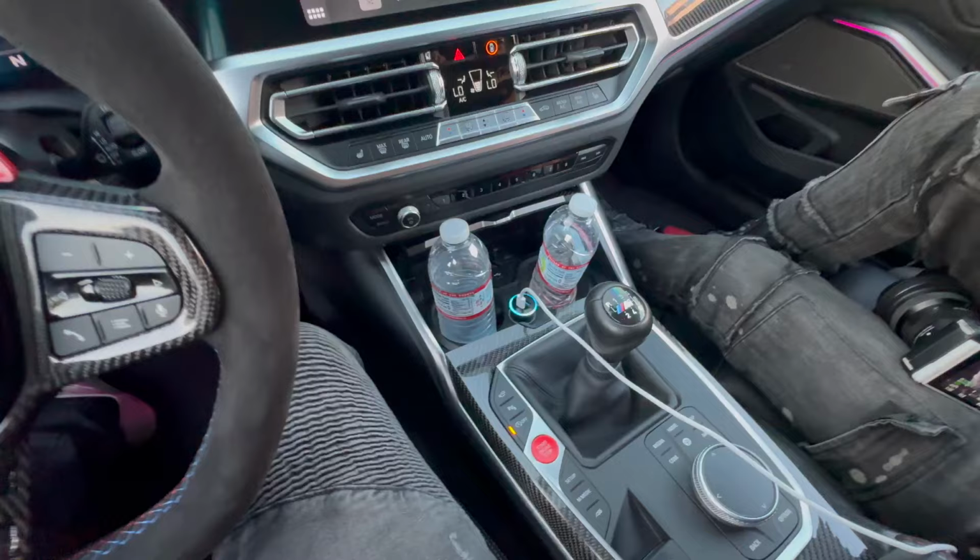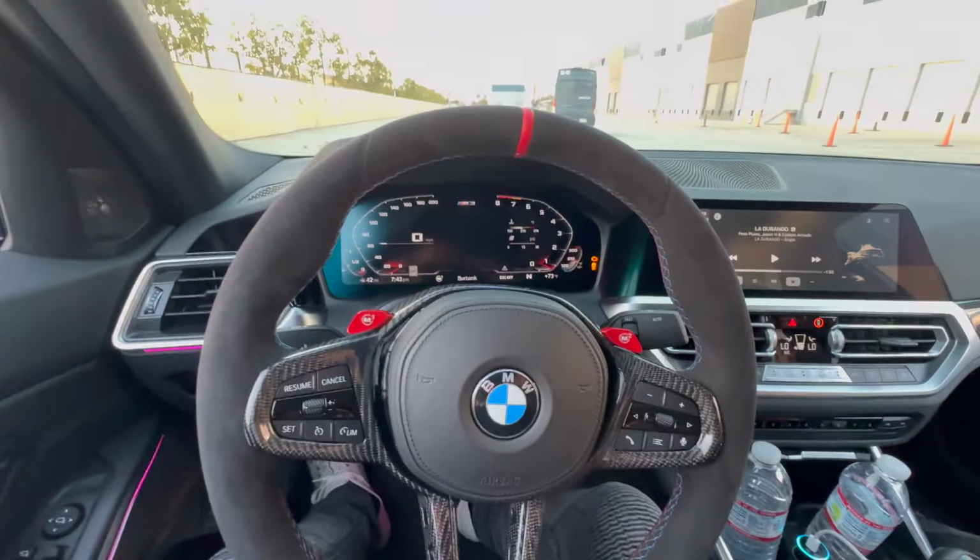Alright, guys. I'm vlogging off my phone. I wasn't gonna vlog, but Nick is making me vlog this. We're gonna be driving his G80 M3 six-speed manual.